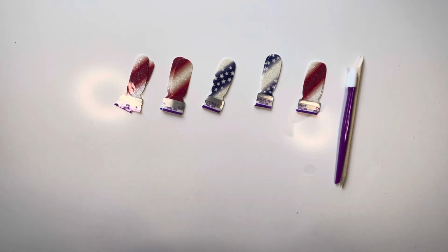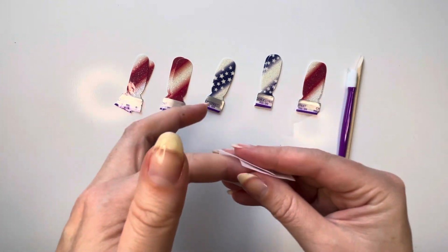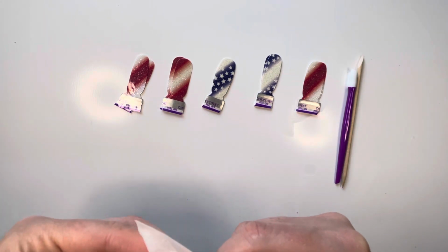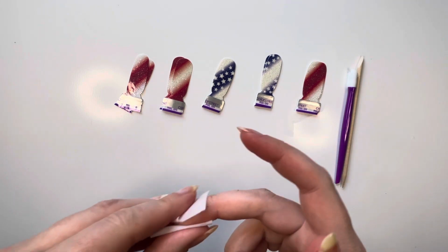It's a mixed mani all in one set, which is fun, and you guys know how much I love that. If you want a mixed mani and you want it to be quick and you don't have a lot of time, it's perfect for that, in my opinion. It's just my opinion though.